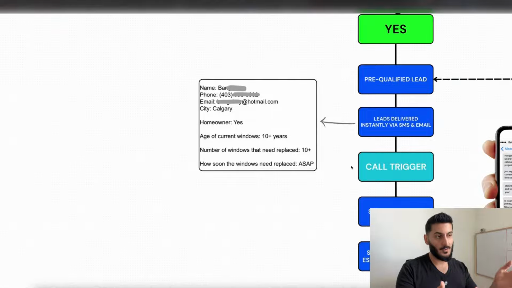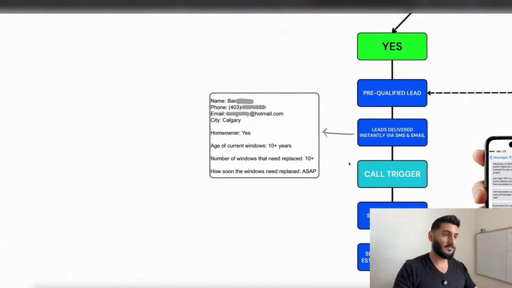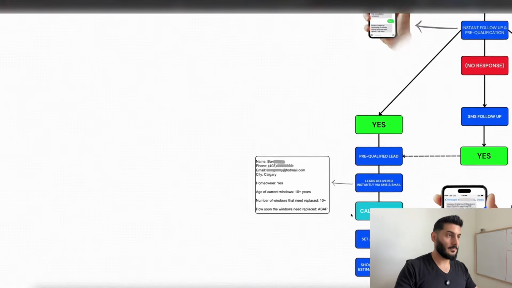And it's important. A lot of companies might be calling the leads after 30 minutes, or some just call after 24 hours. And by that time, it's gone. They've either gone to a different competitor or they're not thinking about it anymore. So it's important that you call the leads in less than 5 minutes. And this feature ensures that you're calling them within 2 minutes. And then you set the appointment, you show up, give the estimate, and close, and you take it from there.